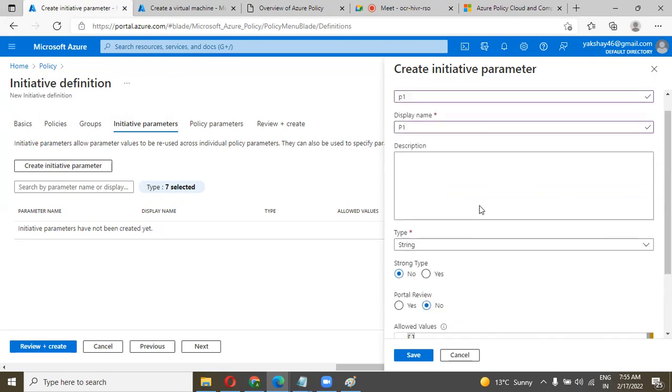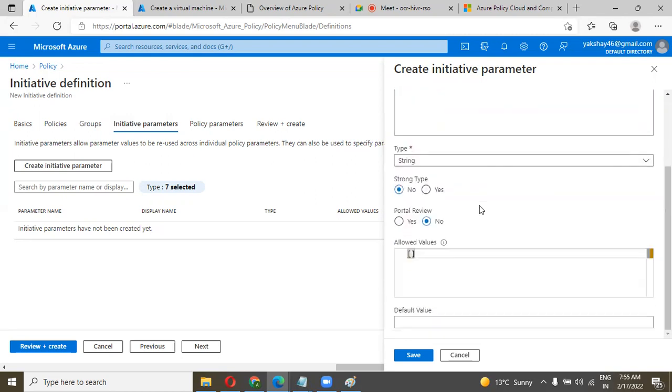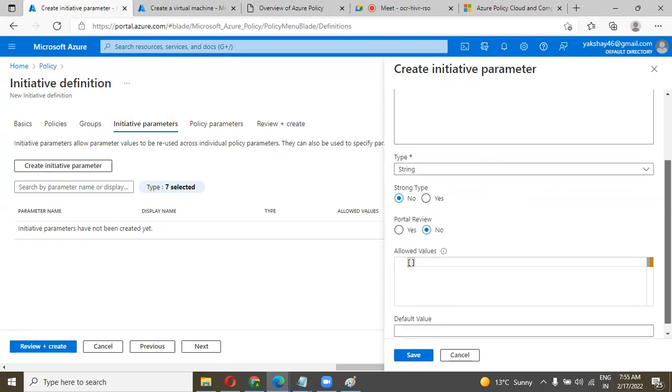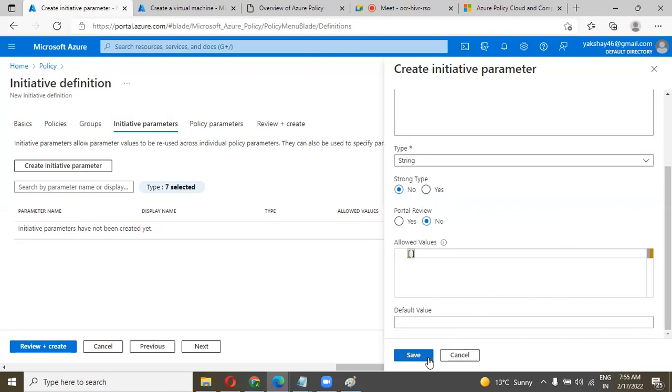We can select the type of the initiative parameter as per our requirement, but sometimes it may not be required, because if you are a policy editor, you can edit it, or if you know the code, you can import your own code here.